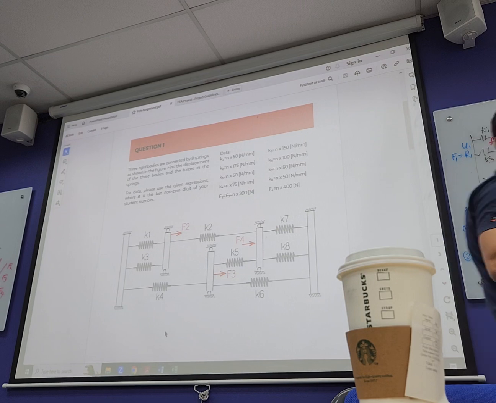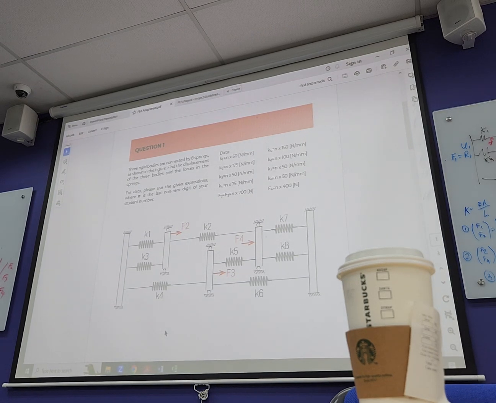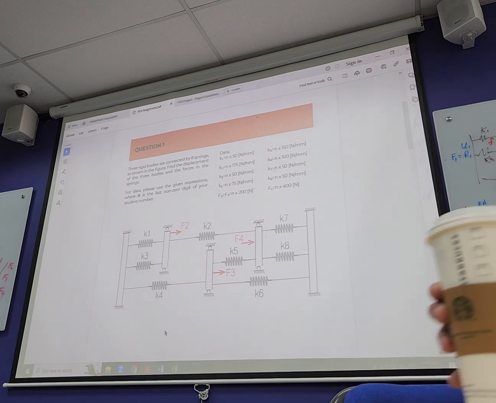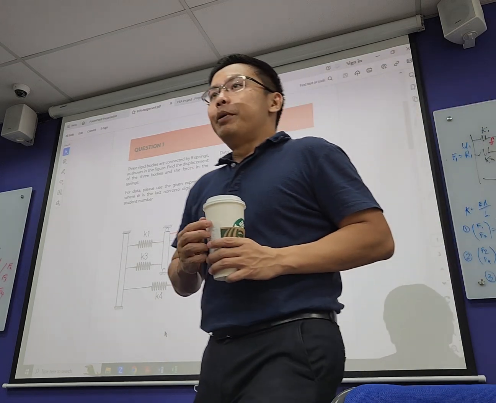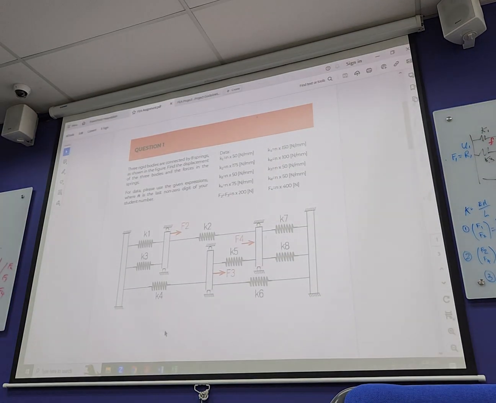Every class does that. Without that, it shows that you do not understand. No unit, no sign convention, all will be marked down. This is not a calculus course. This is really an engineering thing. So you need to understand and appreciate the number, and why we need the number.